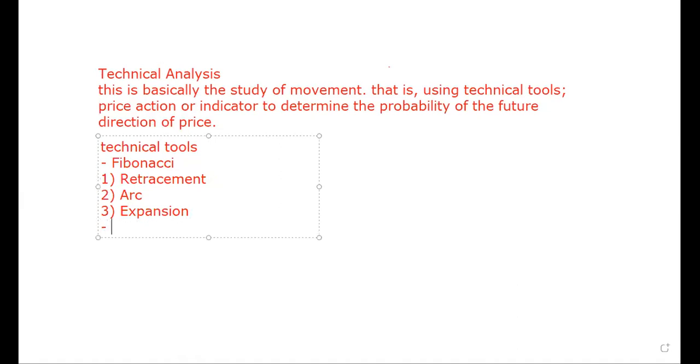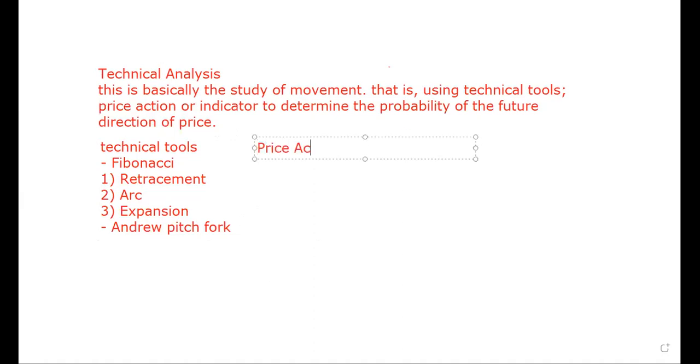You can do your research to know how these different tools can help you determine the future direction of price. Apart from Fibonacci, there is another tool called the Andrews Pitchfork. This is another tool you can use to analyze the market. We have many others, but all these tools help you to predict the direction of price movement.